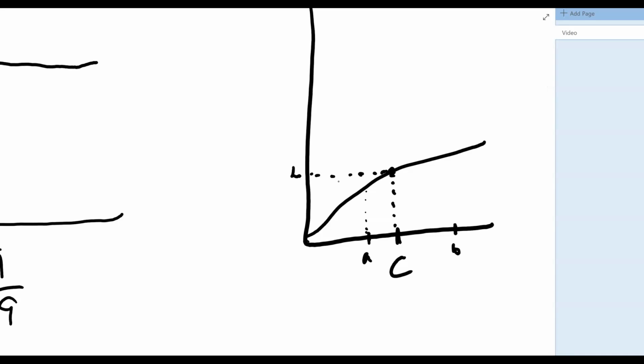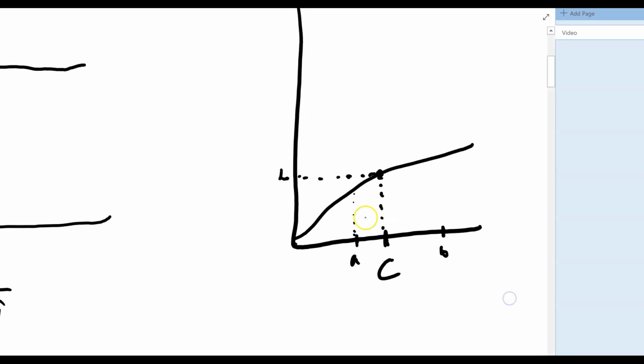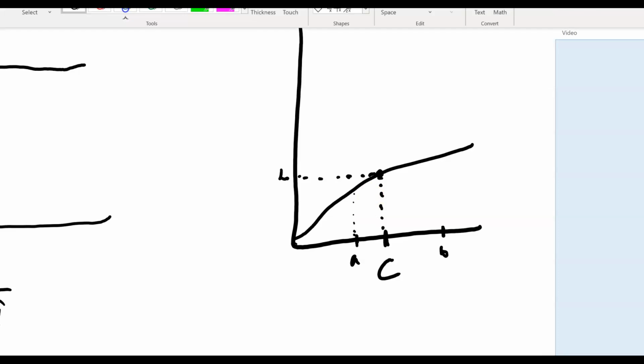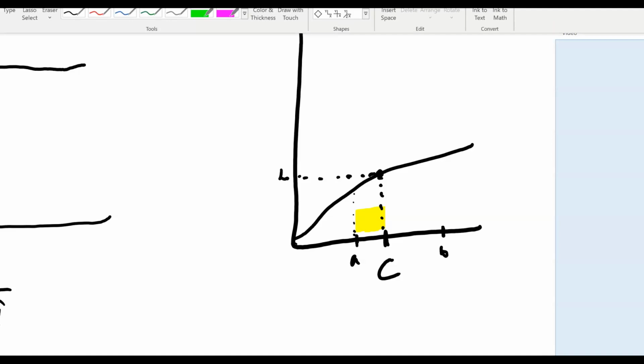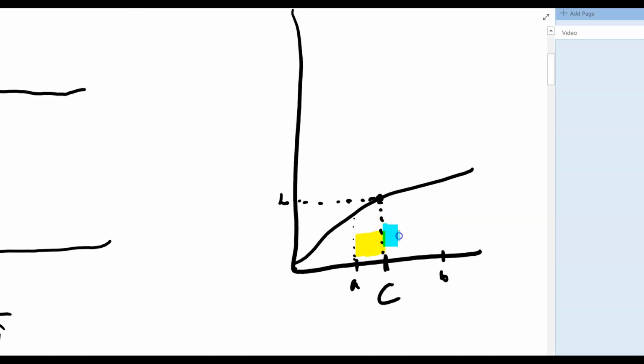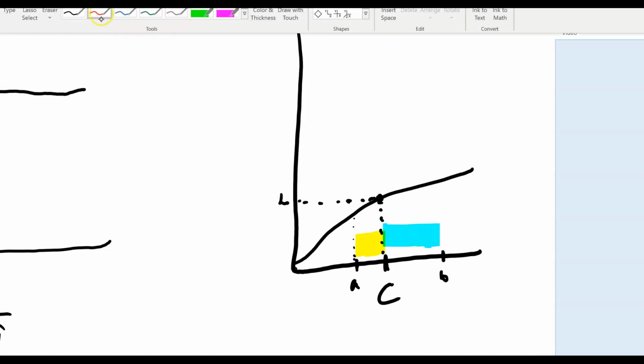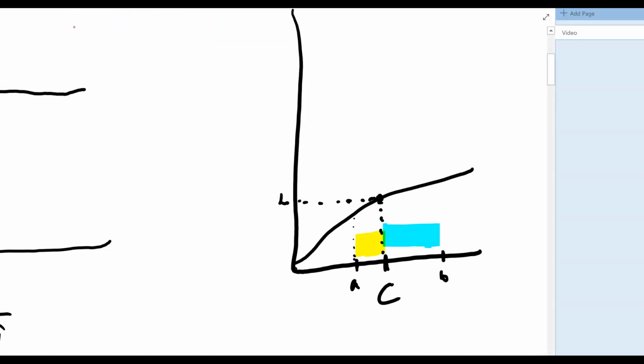So let's say that we want to know, how big of a spread can I have? Let's say this is the spread that I'm talking about, and the other spread that I'm talking about is this one right here. So how big of a spread can I have from C, a number C, so that the limit is still the limit L? Okay, and what we do is we call that this value delta.